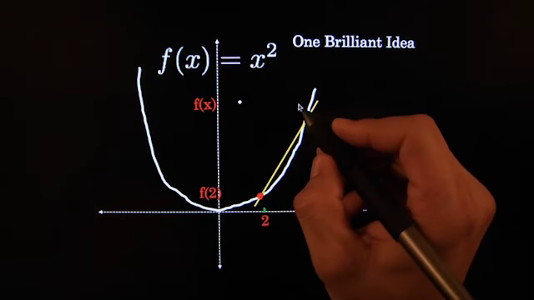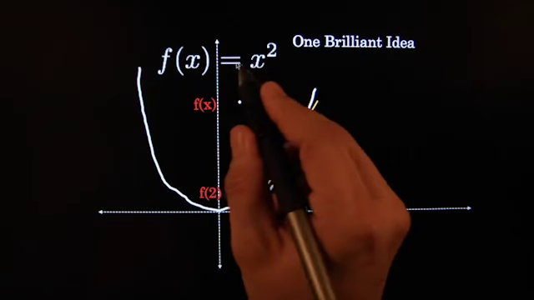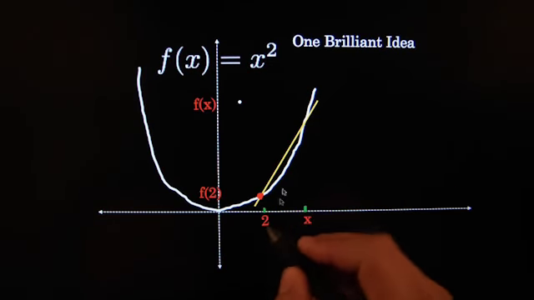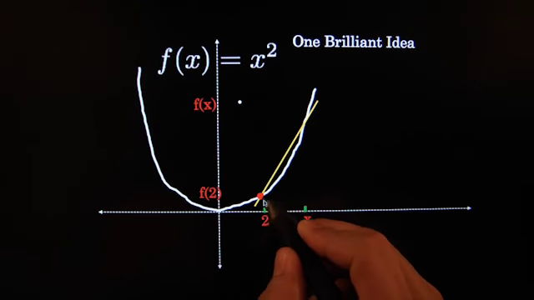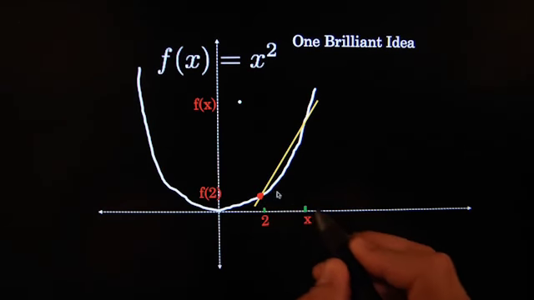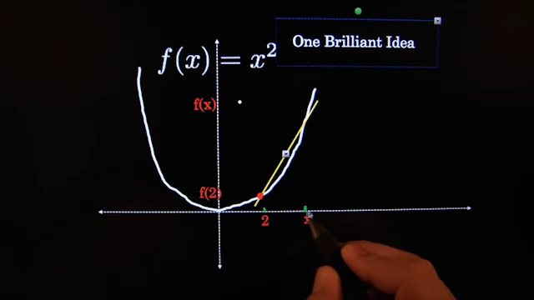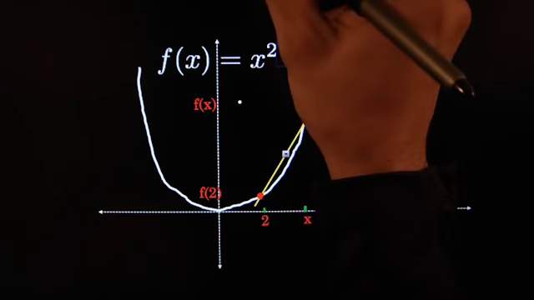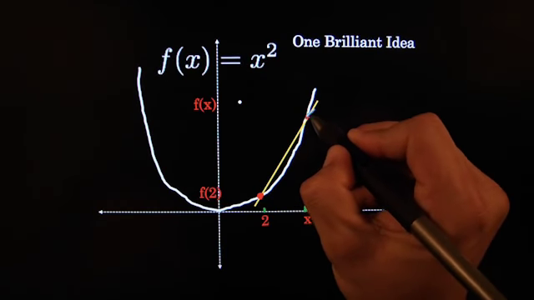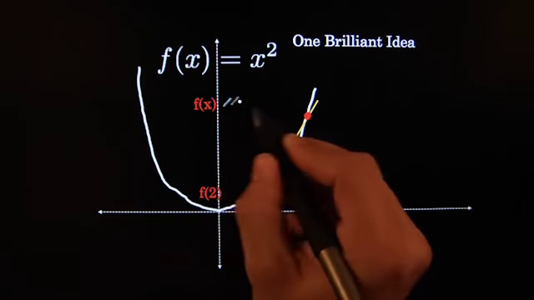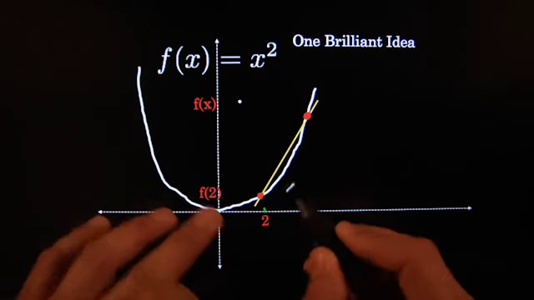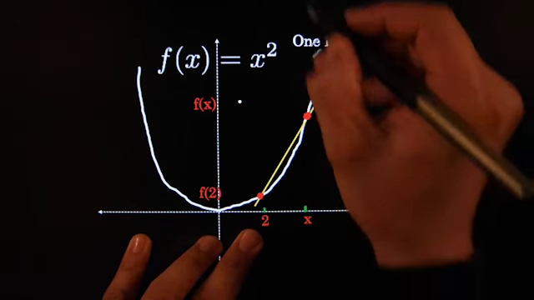So you start off with a standard function, and you pick a couple points. You pick 2. We want to find the tangent slope at 2. So you pick 2 and you pick some other x that's slightly off of 2, and you mark the point where it intersects, and then you mark the y. That would be f(x). This would be f(2). This would be 2. And here you compute the secant slope.